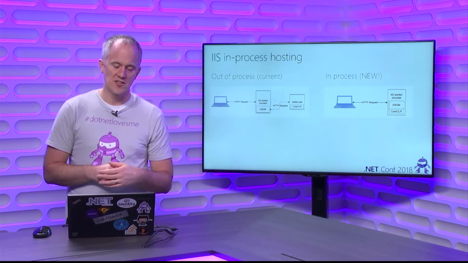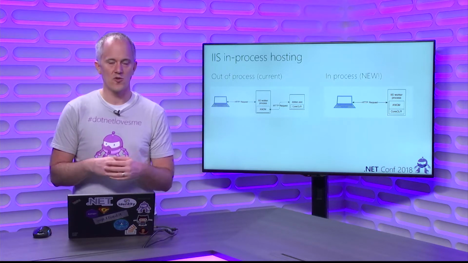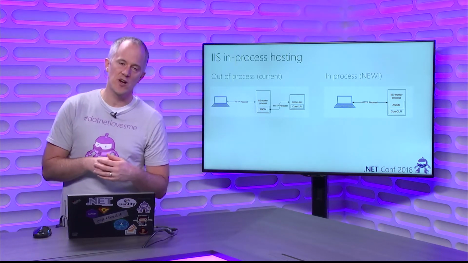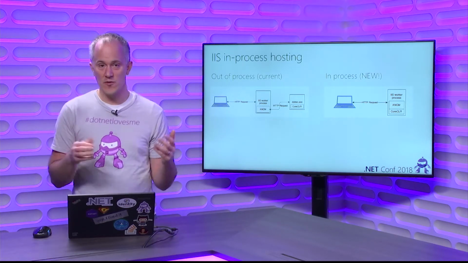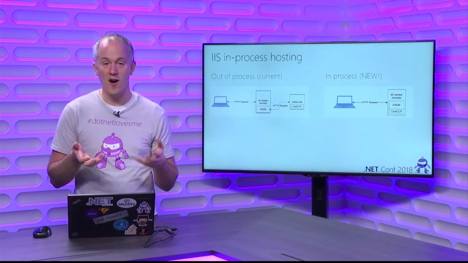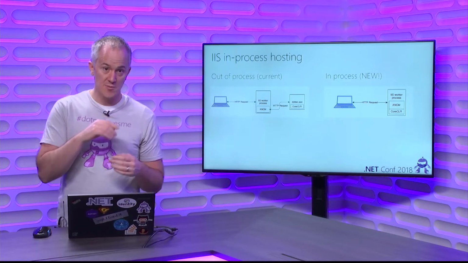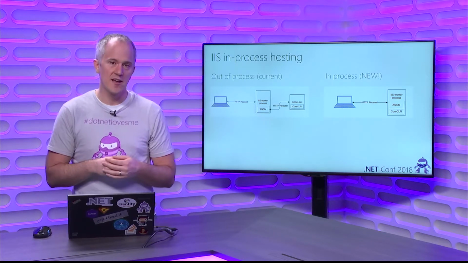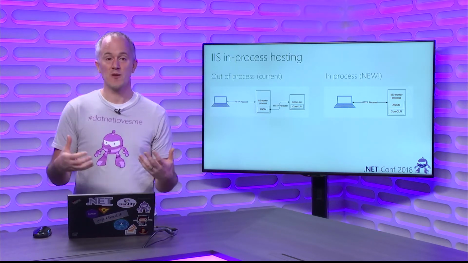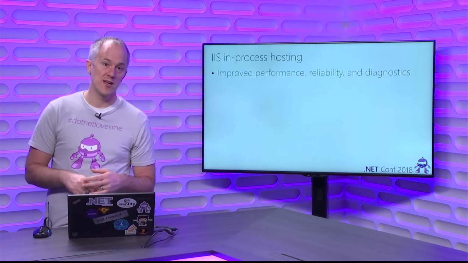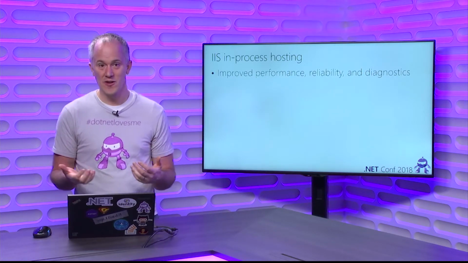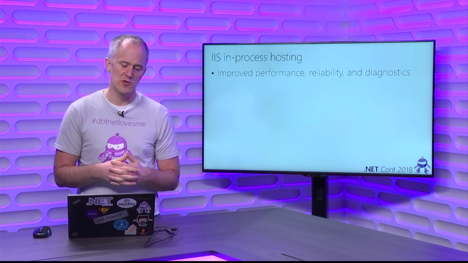It also causes some reliability issues. If anything goes wrong with starting up that .NET EXE process, or if it crashes for whatever reason, your application then breaks, and it's hard to figure out why. With the new in-process model, your ASP.NET Core app actually runs directly in the IIS worker process, which gives you much better performance and much better reliability. If things go wrong, it's easier to figure out why. So that's the main motivation why we're doing this feature.